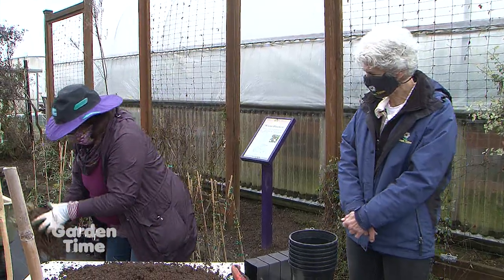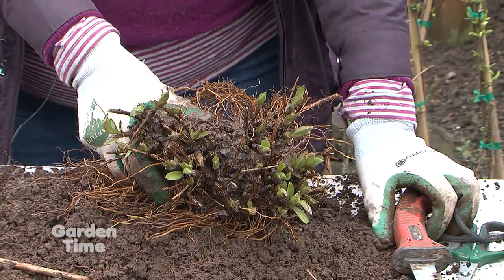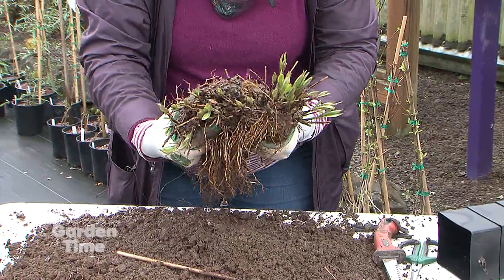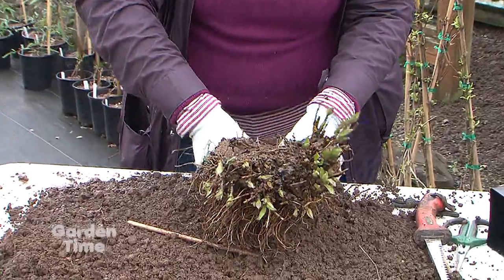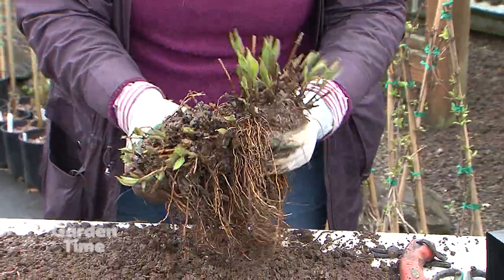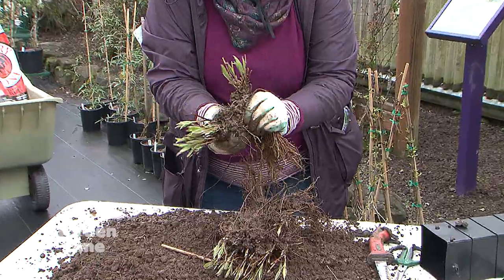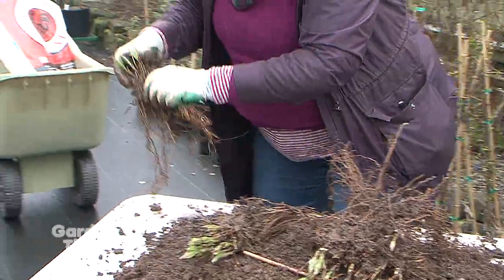I'm going to give this a little bath. You really took so much of the soil away and I see you kind of wiggling the crown — what are you doing? It's starting to separate all by itself. I do have my root saw out here, but I don't think I'm going to need it because it's really breaking apart very nicely all by itself. That's usually a little bit less trauma — it's more natural to break where the breaks are. Just manhandle it a little bit, or womanhandle it as the case may be.